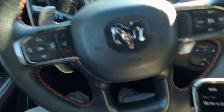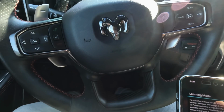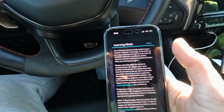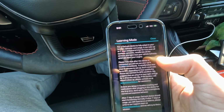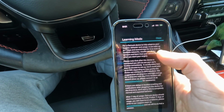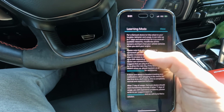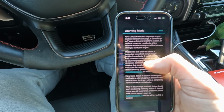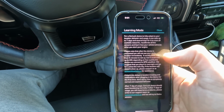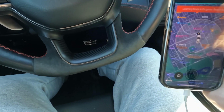It says learning mode in progress. I believe I have to drive around a little bit. Oh, so it does take a little while. So it says learning mode. For a Carlock device to fully adapt to your location, behavior, usage, it can take up to 7 days, several trips. Please note that after your device is connected, you will not see your car's location immediately. It usually takes less than 5 minutes to set up, or up to 24 hours, depending on how quickly the device can connect to GPS satellites. Okay.